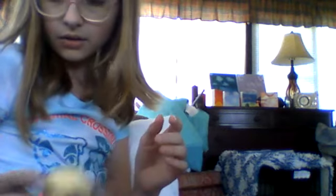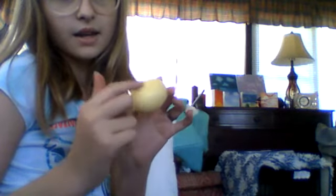My stomach hurts so bad but I'm still doing this anyway. The pain — I'm so used to it now that it doesn't really bother me anymore, that's why I'm smiling. Did you see that chunk that was on there before? Look at that — I literally just peeled it off. Do you see all those shavings everywhere? All of that was on this egg right here. You can still kind of feel a little bit of the wax on it, but it is definitely not as bad as before.